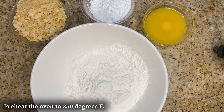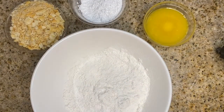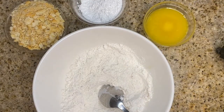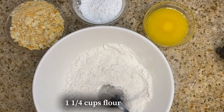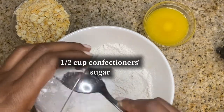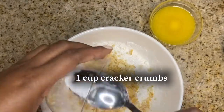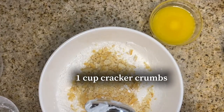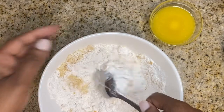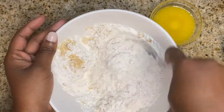Now with all the ingredients sitting right here, we're gonna combine everything together. A girl always puts dry with dry and wet with wet. So I'm gonna add in the dry ingredients first and mix these together, then add in the crackers. The flour is one and a quarter cups, and the crumbs are one cup. This is gonna give you a nice crust on the bottom — a really nice paste.